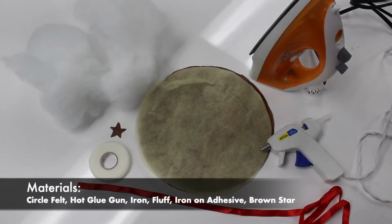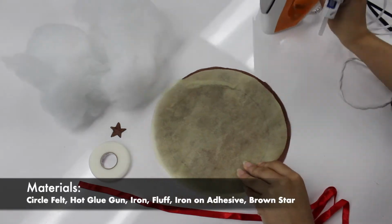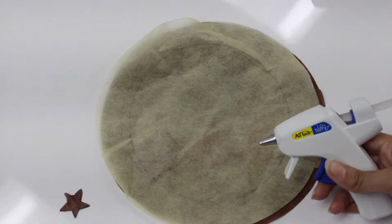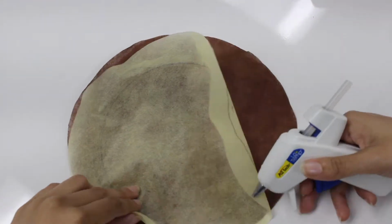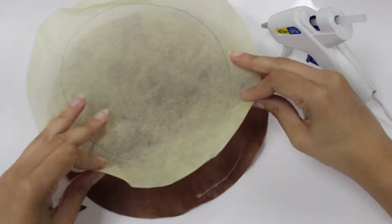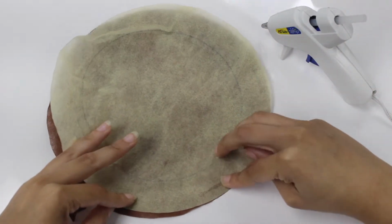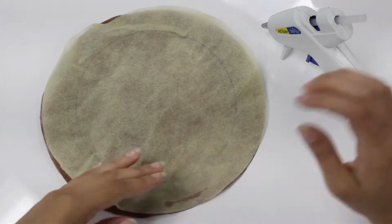This is my first attempt at making the bell bag, and these are the things that you will need: felt, a hot glue gun, an iron, fluff, the iron-on adhesive tape, and your brown star. The first thing you're going to do is take your felt pieces. Right here I have two felt pieces, so I'm gluing them together to make one, which was my first mistake, I'll admit, but this is my first attempt.